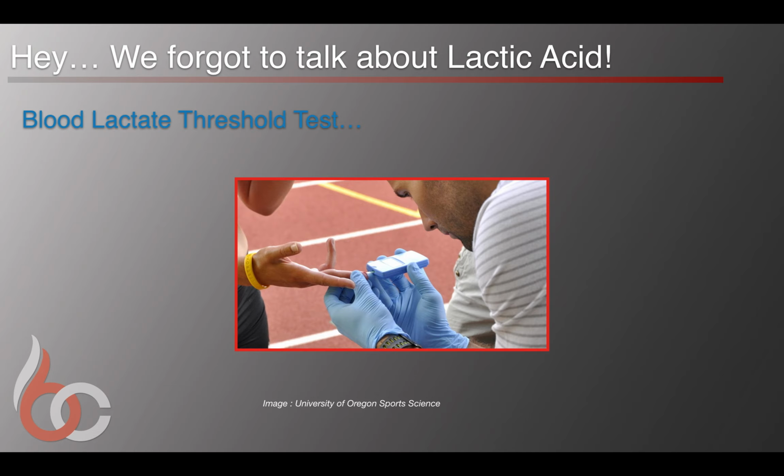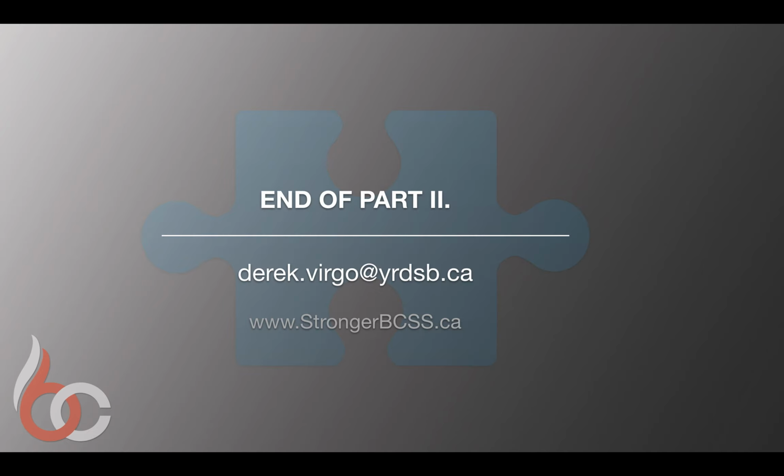have a blood prick test done. Then they're going to increase the power output, have another finger prick done, increase the power output again, have another finger prick done. And as long as that blood lactate reading is staying the same, we haven't reached the OBLA. We haven't reached the threshold. The moment it changes, the moment it drastically jumps, we know we've gone beyond it. And therefore we know where the threshold is.